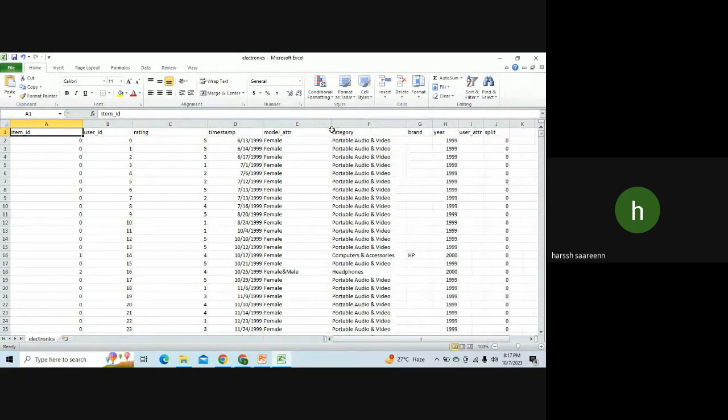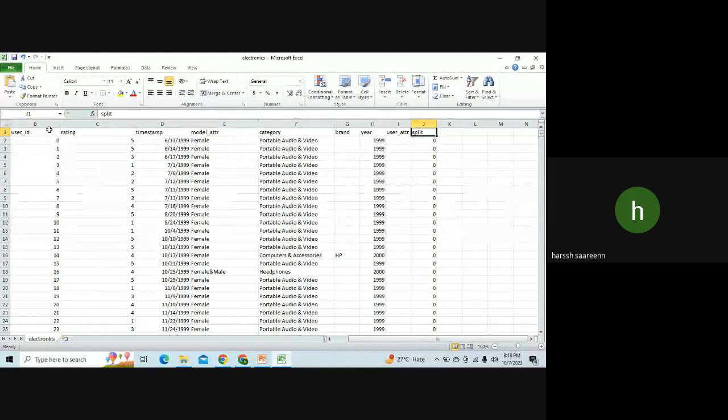So this is the data: item ID, user ID, ratings. I have ratings and reviews from consumers who are using this product, and a timestamp showing at what time they were generated. There are categories also, then brands, year splits and user attributes.